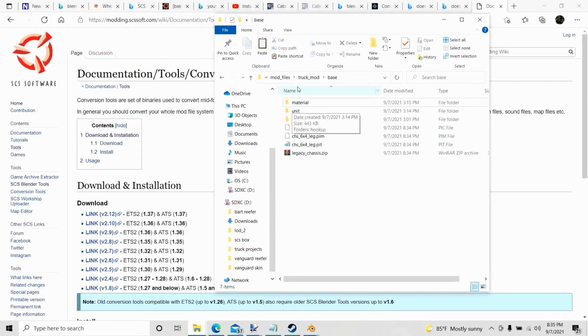Alright, so if we go back to our base folder, we've got these 4 files that were exported. We got our 3 chassis files, and then we got the zip file. Notice that the 3 chassis files are still in the PIT and PIM. And this is good because if something was to screw up or you mess something up, this is the exact same file that you can just import back into Blender and fix whatever it is. And then your conversion files are actually stored in this legacy chassis zip file. So we'll have to extract that.